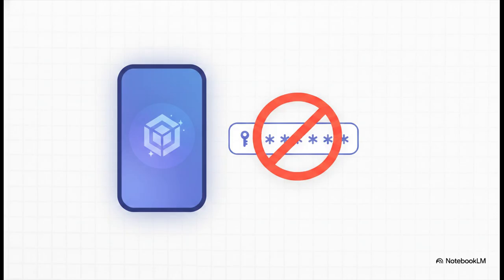Role number 2 is the client. This is simply the application requesting access on your behalf, like that travel app we talked about, or maybe a photo editor. Now, clients can be public, like a mobile app running on your phone, or confidential, like a secure backend server. But the golden rule always remains. The client never learns your password. It only ever handles the tokens it is given.